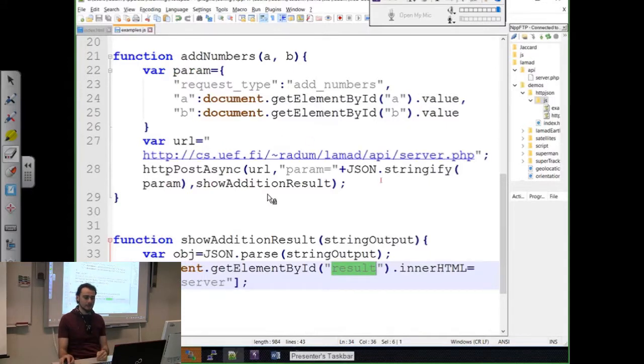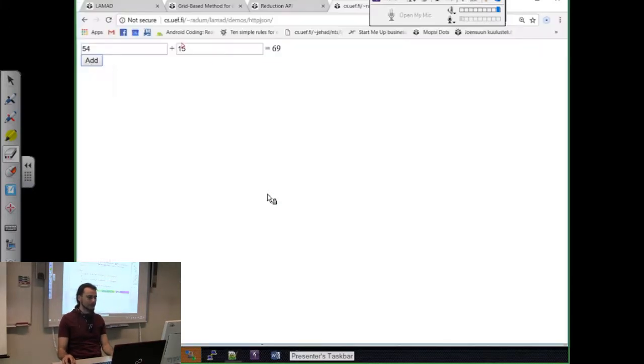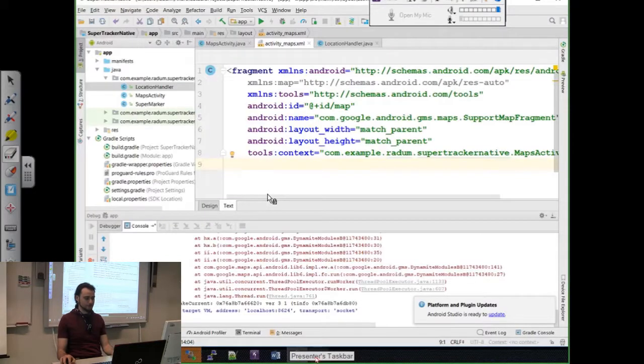It's quite basic. It uses JSON stringify and this JSON parse function to communicate with the server and send different values and also retrieve different values. So I updated it. It will be in the demos page there. Also for Kuopio, if somebody was not there, I made a small modification, so you can check the demo after the lecture for the source code. Thank you. But now, moving to Android.